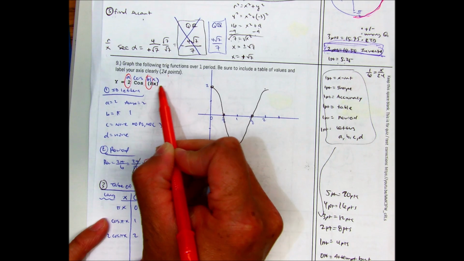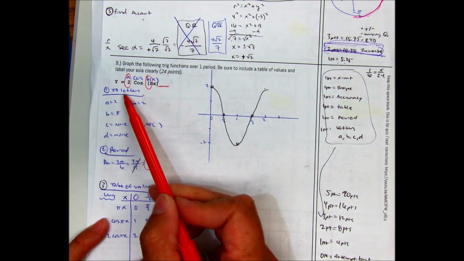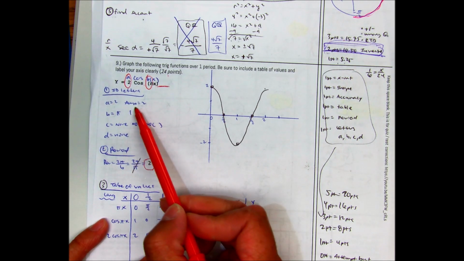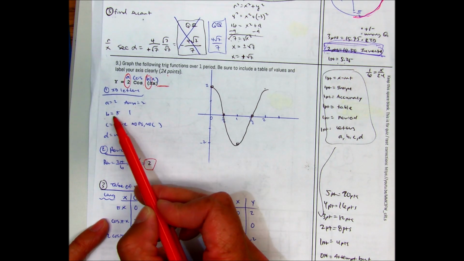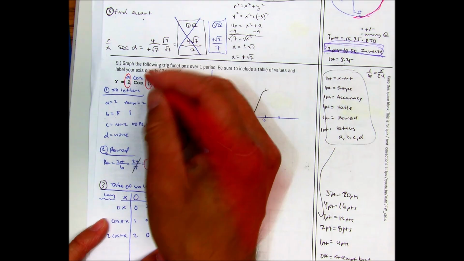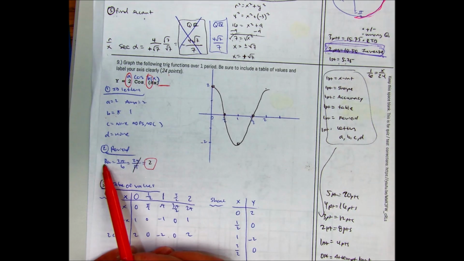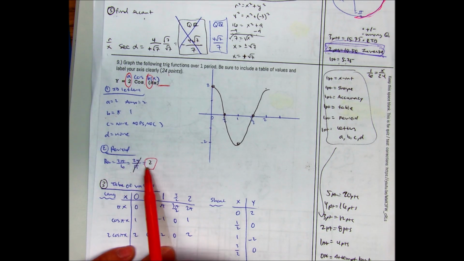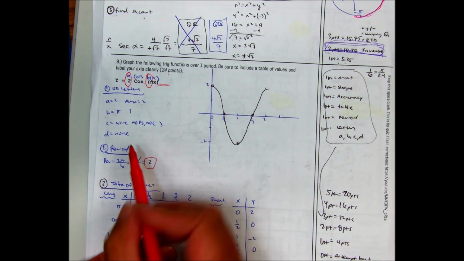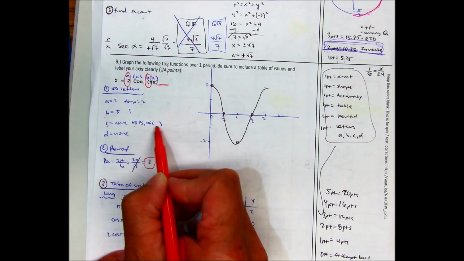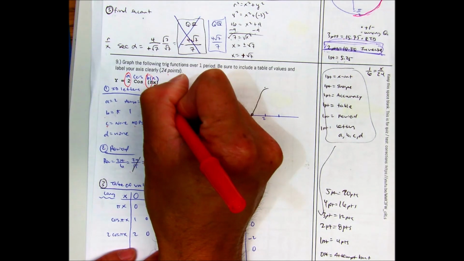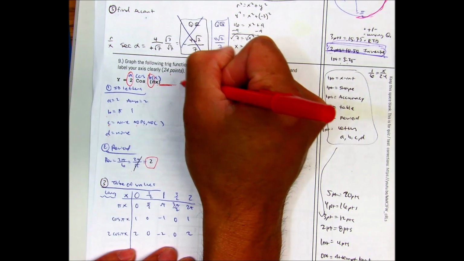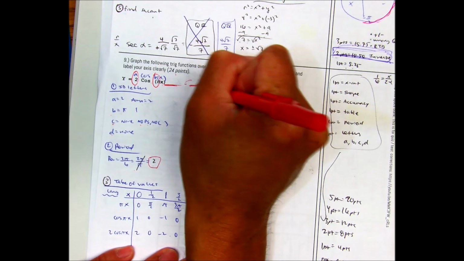Over here there's no pluses or minuses. That means my a value is 2, the absolute value of that means I'm going to have an amplitude of 2. My b value is pi, therefore the period is equal to 2 pi over b. Your b value is pi, so your pi's cancel out, and your period is going to be 2. C value, there is no phase shift, there are no parentheses over here to the right. And d value, there is no plus or minus here.